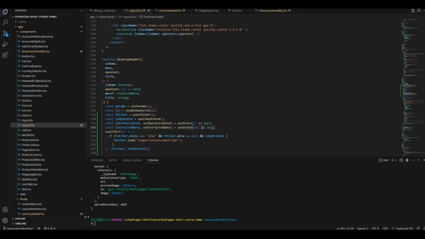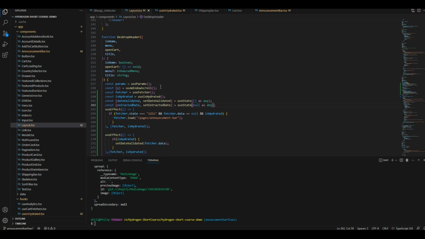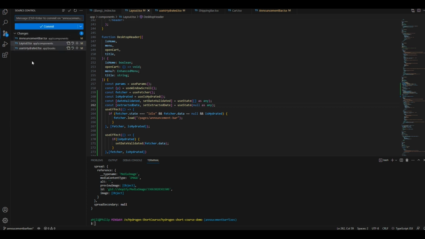Before that, we have to check what we have done so far, a short recap of what we did previously. We added the useIsHydrated custom hook, and another one is useFeature. Don't forget about the git control, which is a most important part of our good practices in developing our Hydrogen app. Here, you can see there are different files that were updated. If you are already familiar with this, you can simply use git add to add all of those updated files.